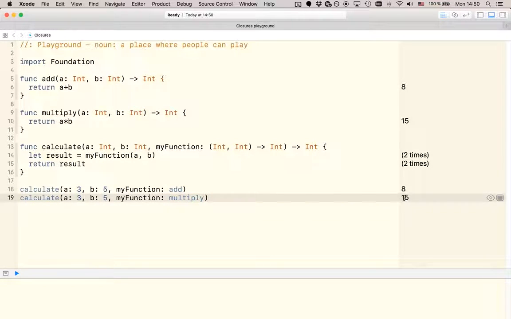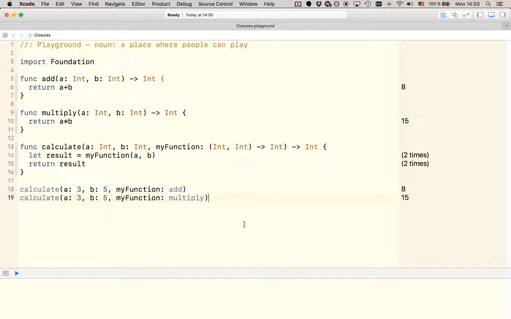And we see that the result in this case becomes 50. The reason is that this call to my function with the two values a and b is actually either a call to add or to multiply. So we're not passing in a result, an actual value. We're passing in a function that can be used inside the calculate function to compute a certain result.